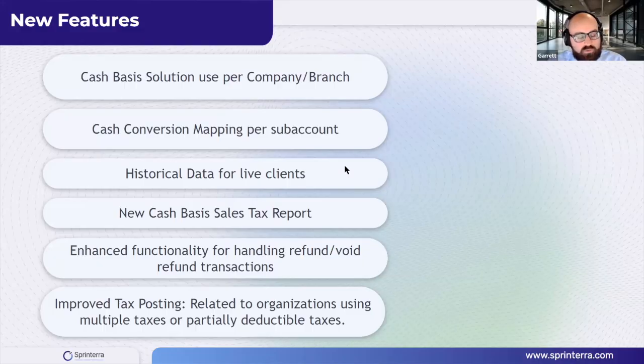We now have the ability to convert historical data for live clients. So if you're purchasing cash basis tomorrow, you could go back and pull over data from all of 2025 or 24 if you have that data living in Acumatica. So it's not purely from the day that you go live with it. You can go back and bring it forward. One caveat to mention with that is the cash basis solution works optimally with pay by line active. So if your historical transactions do not have pay by line active, they could still be converted. You would just lose a little bit of the granularity that you would typically expect to see with our cash basis solution.